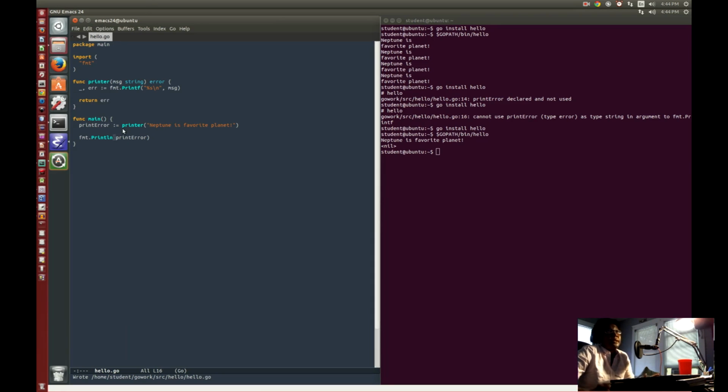But anyway, so now it's used. That's the thing. You have to use almost everything you do in Go. It doesn't allow you to have messy code. You have to use everything you put in, so it's really tight. So that's one thing to do. So we got an error back, and we printed that.